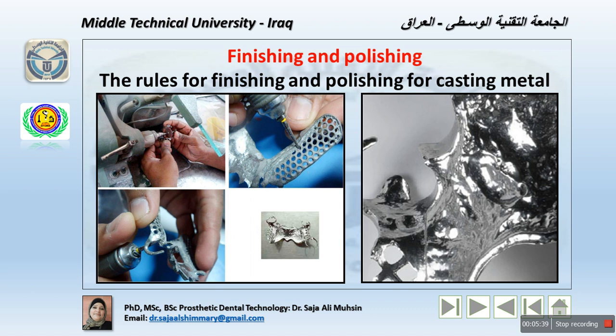Now, starting with the finishing, we should remove all the investment material, generally with an electrical or manual hammer. However, the investment material attached to the metal framework should be removed using a sandblasting machine with aluminum oxide, and this depends on the size, from 100 to 50 micrometer grit size aluminum oxide powder.